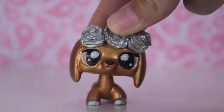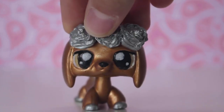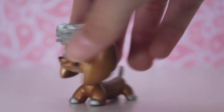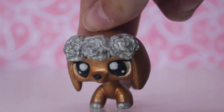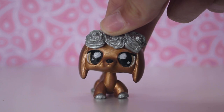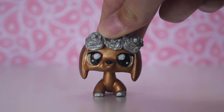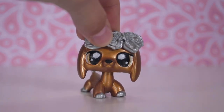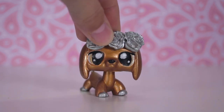So let's get into it. Here is the first custom. I actually did show this in my last video but I made some adjustments a few months after making it. I added a flower crown, changed the eyes up a bit, and added a bit of silver since I found the custom a bit boring. I don't really have a name for this one. I also didn't used to plan my customs very well — I just did it as I went. Now I plan, but this one I kind of just did what I thought looked good.